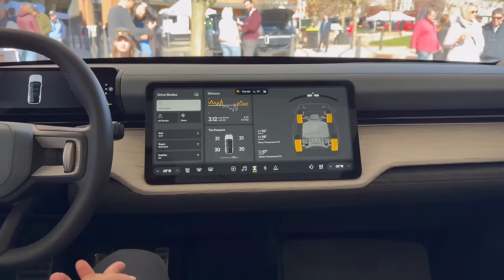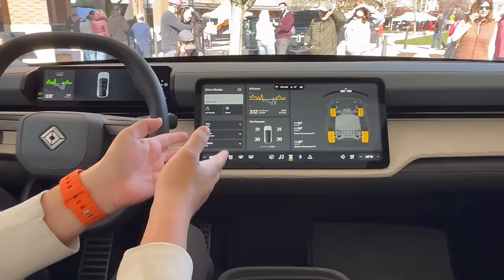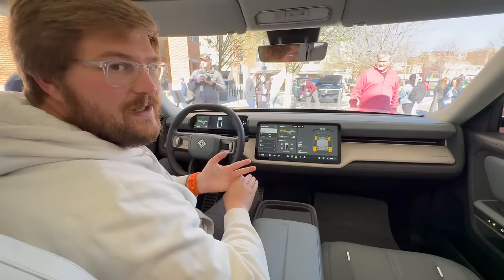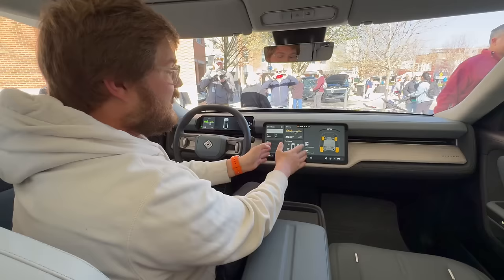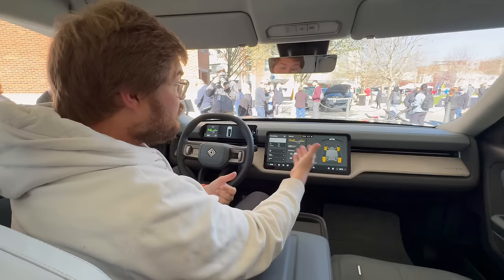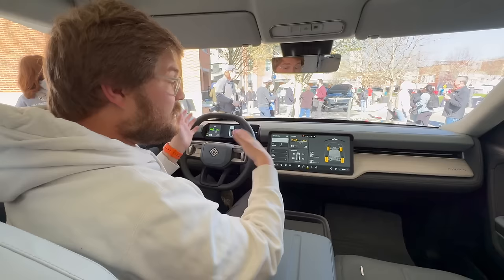And I also love that they give you legitimately a stability control toggle. How many cars are we always fighting stability control on in our testing? Rivian has this sort of fun and uncharacteristically sporty element to it for most SUVs and pickup trucks. It's pretty incredible. So I love the fact that you have all the drive modes here, efficiency, tire pressures, and again, Wasim and the team that's doing software, they are pretty much second to none in the car business right now in terms of providing useful OTAs to owners. This vehicle is going to be heavily supported if we have anything like R1 to go off of. So this will change, but I'm loving even the base point here.